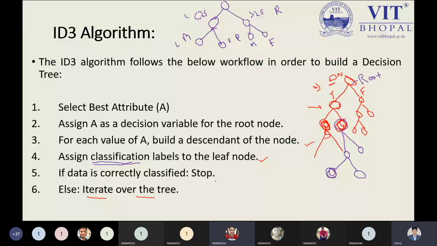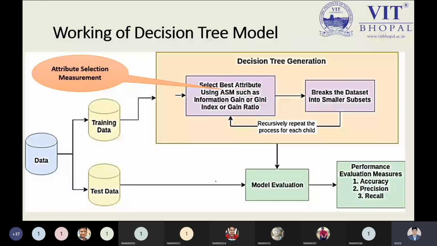Okay. So after understanding the algorithmic steps, let us understand the working of the decision tree model. Now, what is the working of the decision tree model in a practical way, very truly speaking? So you can say we have some data. On the data, you will train our model. Before training our model, we need to split the data into two different parts. One is training data, and the other is testing data. This training data will be used to train our model, followed by the decision tree.